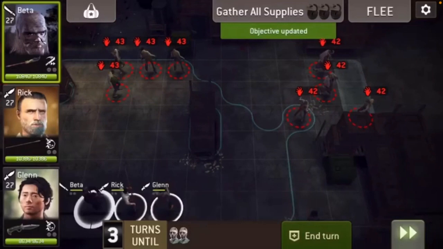Ranged Glen also works well if he starts charged, because the walkers at the top, as you can see, are usually bunched together quite nicely. So that can help out at higher level when your scouts aren't one-hit killing.